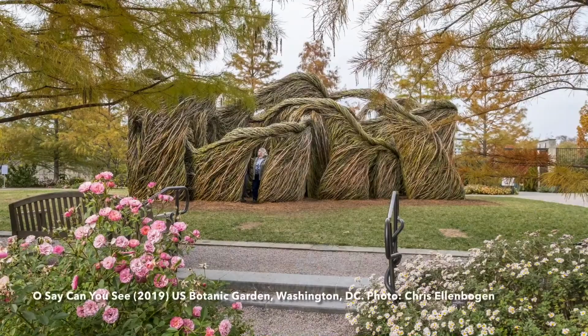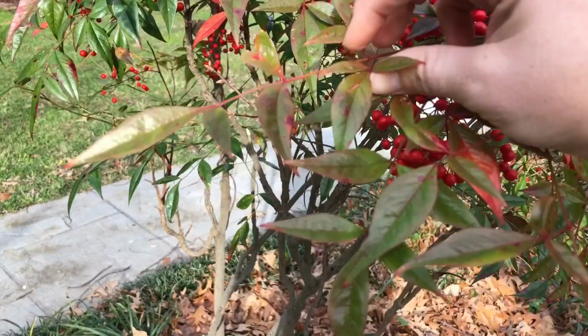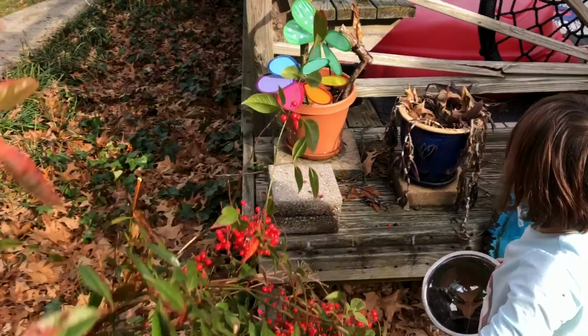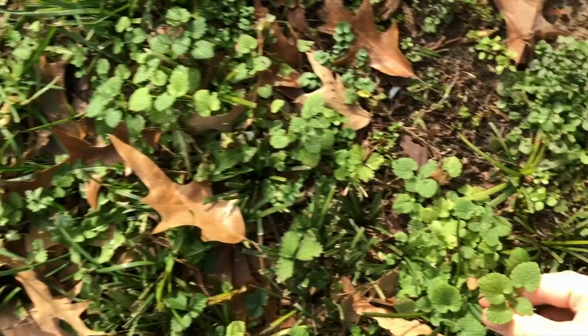Today, we are going to use what we find outside in nature to create our very own works of art. For these nature prints, the first thing you want to do is collect a variety of different textured things that you can find outside in nature. Things like leaves, grass, sticks, berries, pine needles, bark, anything you'd like.